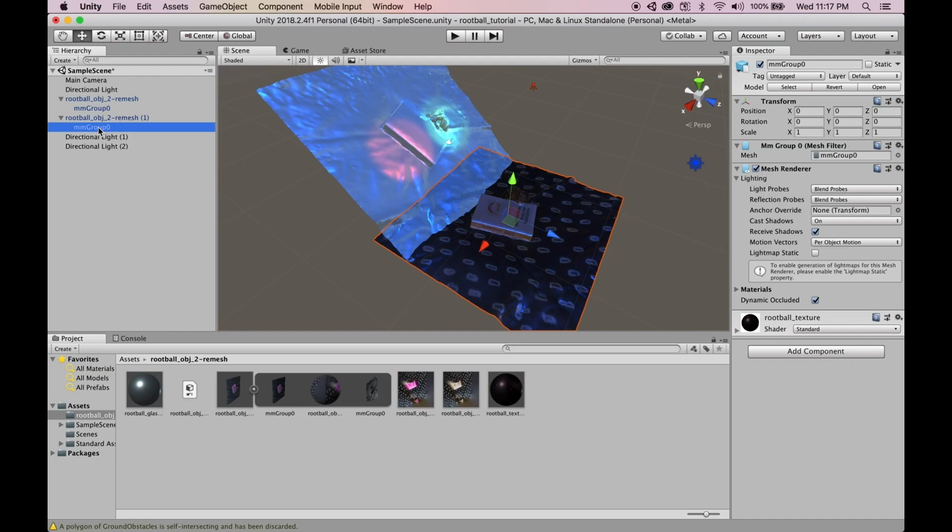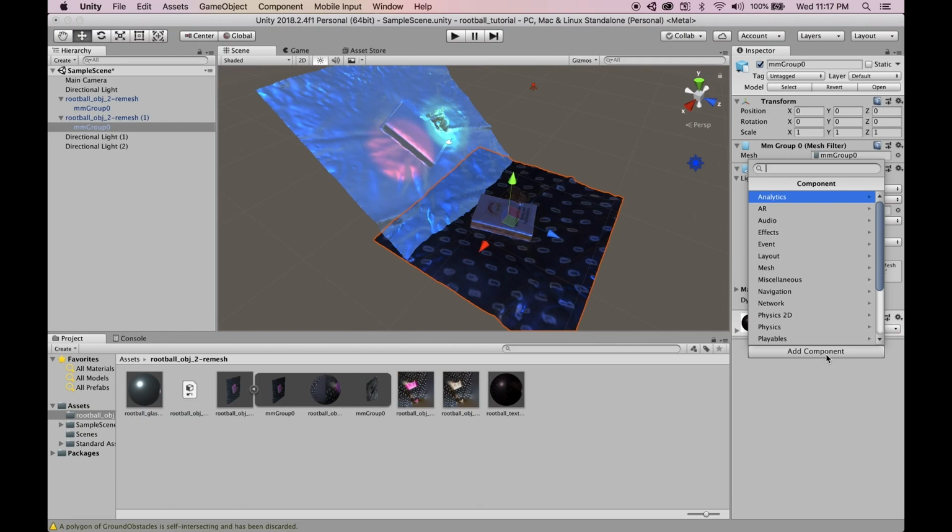If I take my mesh here, which is inside the OBJ, I can add a component to make it a physical object that can interact with the surroundings. So if I go to Add Component, Physics, I can then find what's called the collider, which is what allows the object to have physical interactions.